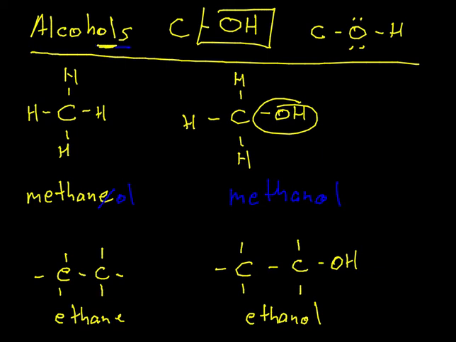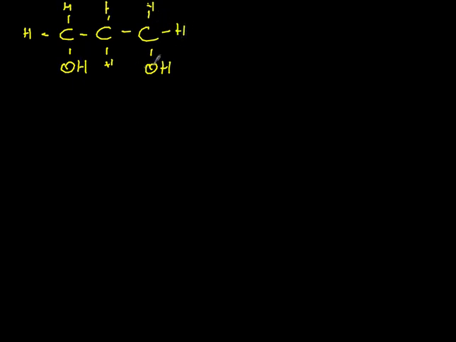Now what if we have more than one OH? Let's do that one as well. You should be picking up on patterns at this point. So let's say that we have a propane. I started kind of high here, so I'll do the OH on the bottom. We'll do an OH there, and we'll do another OH over here as well. The rest of these are just filled out with H's. And so now we have how many alcohol groups? We have 2 alcohol groups.